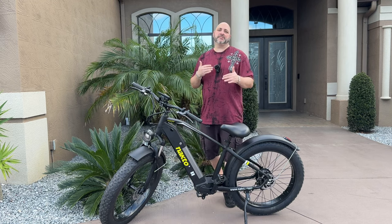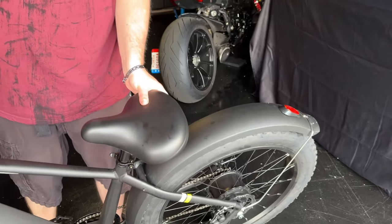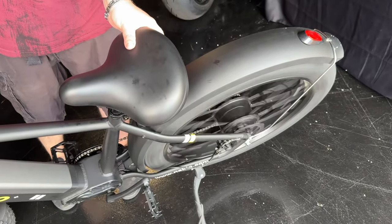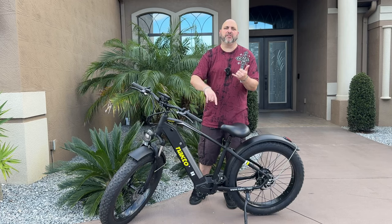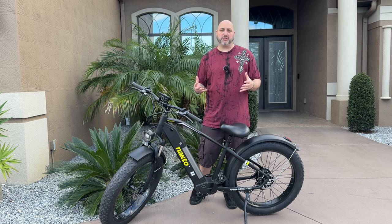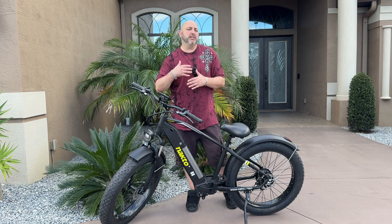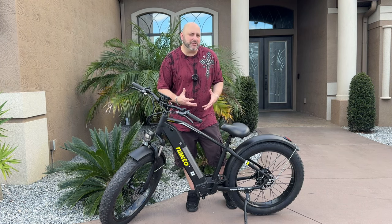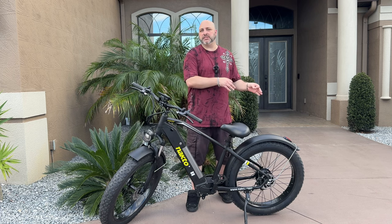A lot of comments on this. Out of the box, we had a wobbly rear hub. Normally, this would be something that I would fix on my own. Remember the problem I had with the one front tire? No problem. I did have to dismantle the whole caliper and rebuild the actual pistons. I've had it where the crank was loose. There's been a lot of different issues, but truing a wheel, I can do it, but I don't feel that out of the box I should.